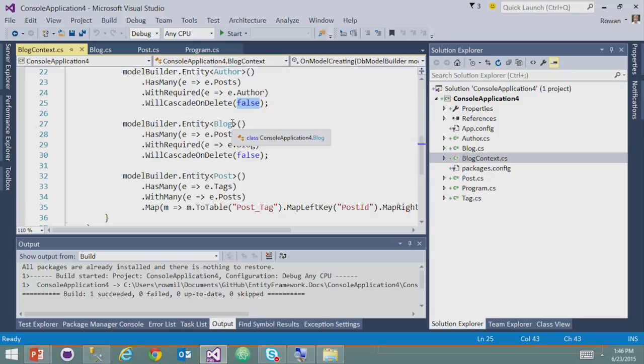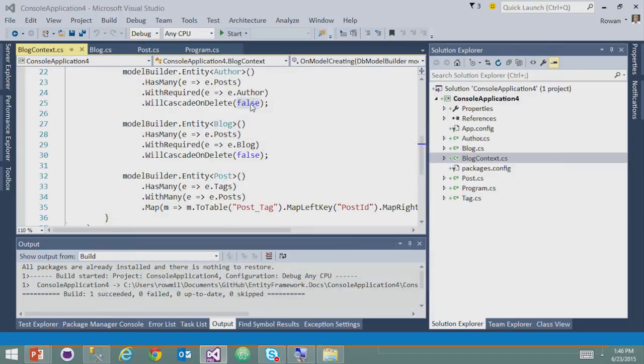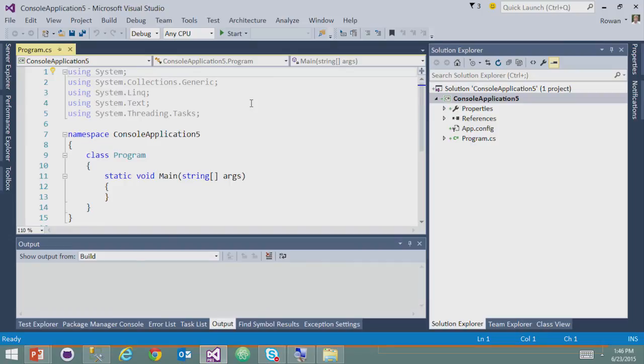Okay, so that's kind of a demo of targeting an existing database. I thought we might do a quick demo of what the other workflow looks like, where I start by writing code. So we'll start with a new app. I'm going to make this one quite a bit simpler just because we've kind of seen how EF works now. So if I'm going to use Entity Framework, I need to have Entity Framework installed. Now, when I used the EF Designer, it put EF in my project for me. Now I'm stepping outside the realm of a designer, and I don't want any of that taken care of for me. So the first thing we're going to do is add EF.